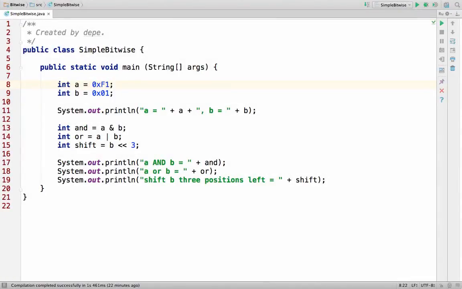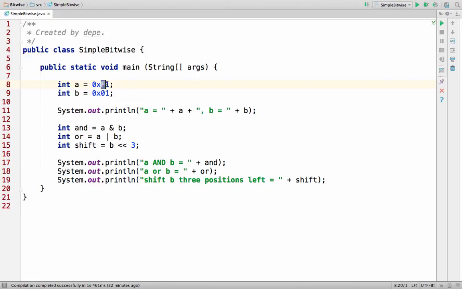Here is a very simple program through which we will see a few binary operations, bitwise operations. Take a look at the way that we have declared variables a and b. When we start a literal with 0x, it means that the representation is hexadecimal.